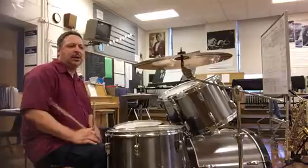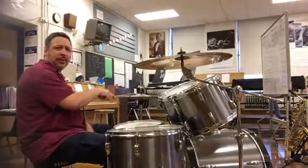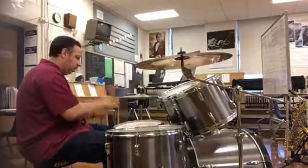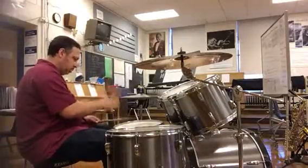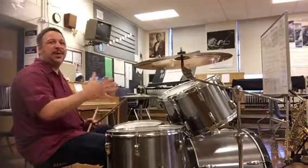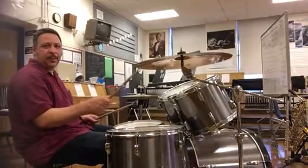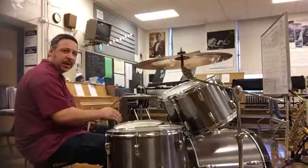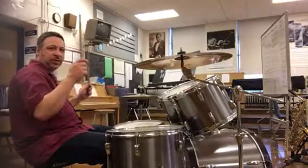Now I like to add some stuff to this. Again, my hand's typically over here playing eighth notes, so my beat sounds like this. And then for the long notes, I like to play triplets. So 3 notes within each long note. And then I split the next rhythm between the snare and the bass. I go snare, bass, snare, snare, bass, snare. And then I do a big crash on the single note by itself.